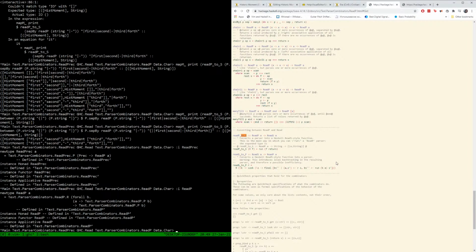Yeah, so here we actually want to convert, and we want to convert it back, right? Read as to P. This introduces local backtracking in the resulting parser and therefore possible inefficiency.